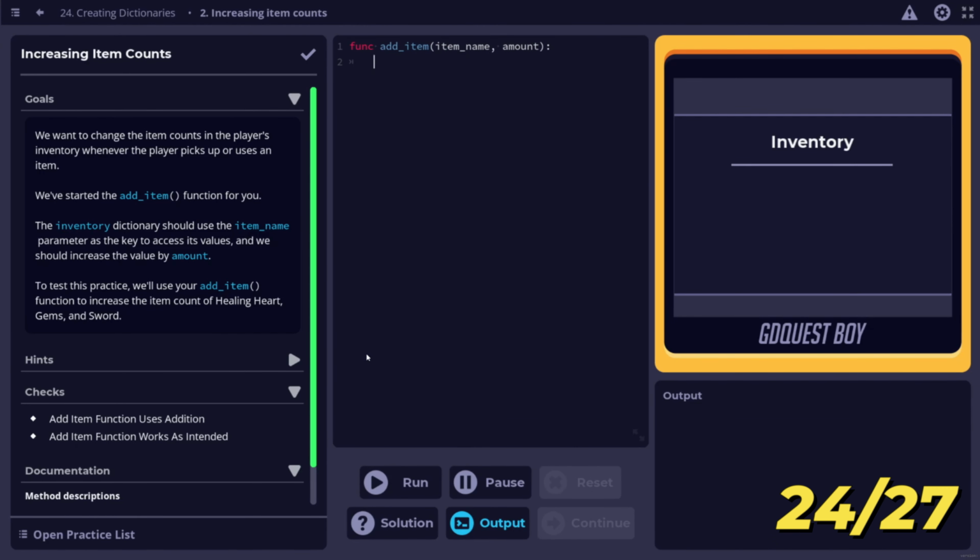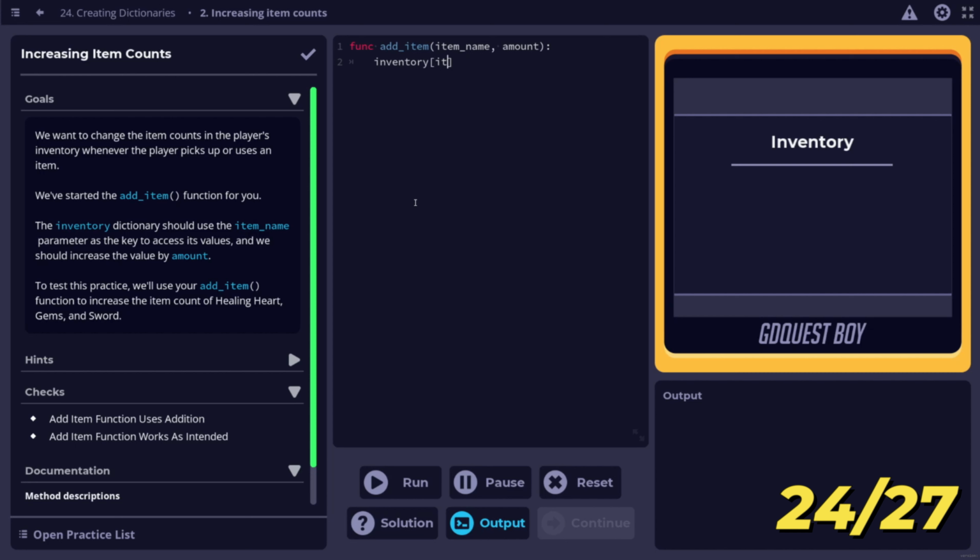Increasing item counts. Now we want to add an item to the inventory. So we're accessing, what did I do? Curly brackets. There we go.